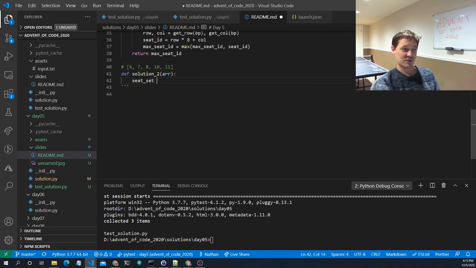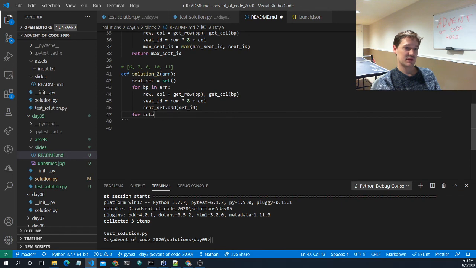So we store all of the seats into a set. For each boarding pass, get the row, get the column, like we did in part 1, calculate the seat, and add the seat to our set.